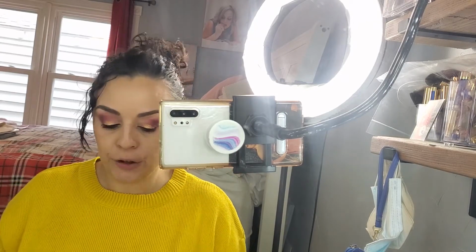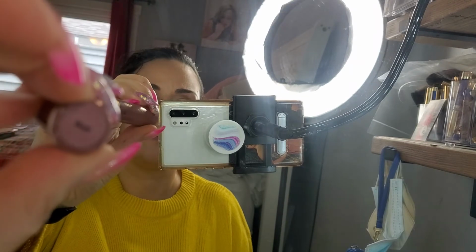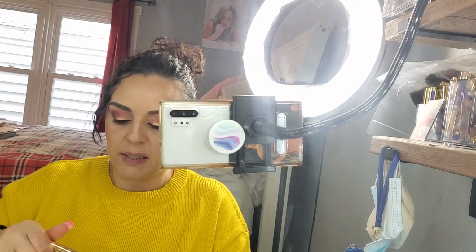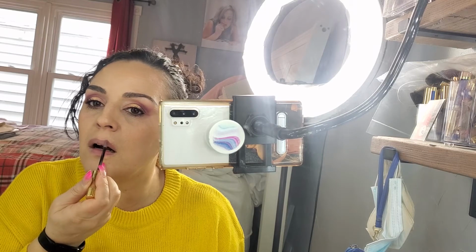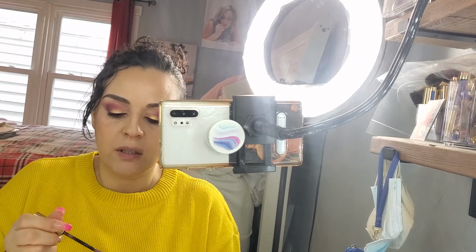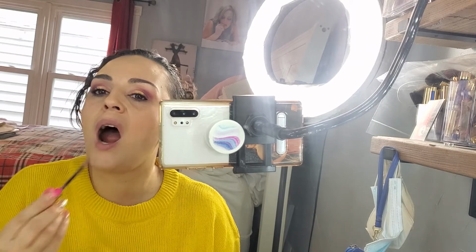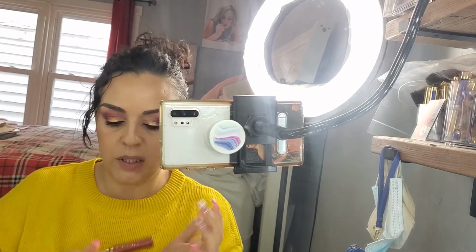So I'm going to go ahead and apply a base color. The color that I'm going to use is this one by Makesense. It's called Blush. I'm really hating my camera today. It's not working. But that's what I'm doing. I'm going to go ahead and outline my lips and apply an actual base color. Now, you want to make sure you go in one direction, and let it dry for 15 seconds. You want to let it dry 15 seconds in between each application, and I normally do 3.